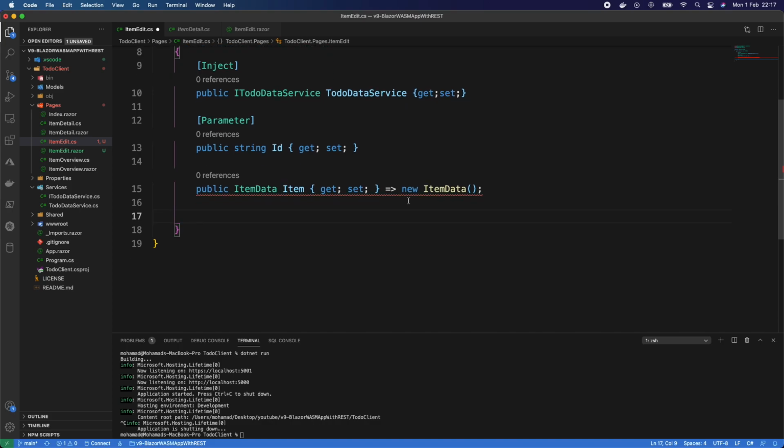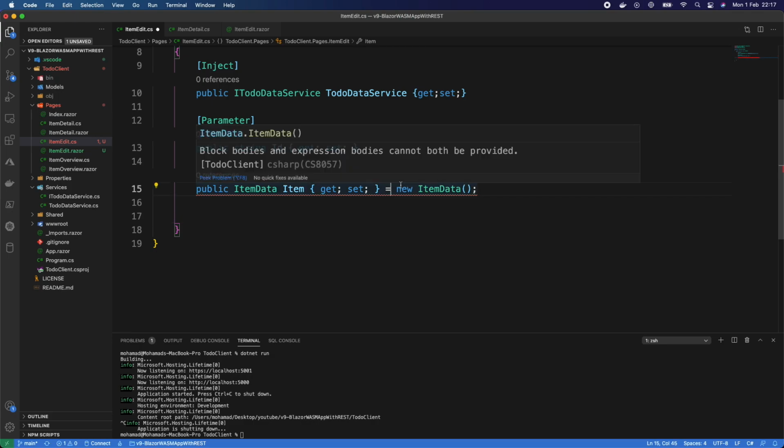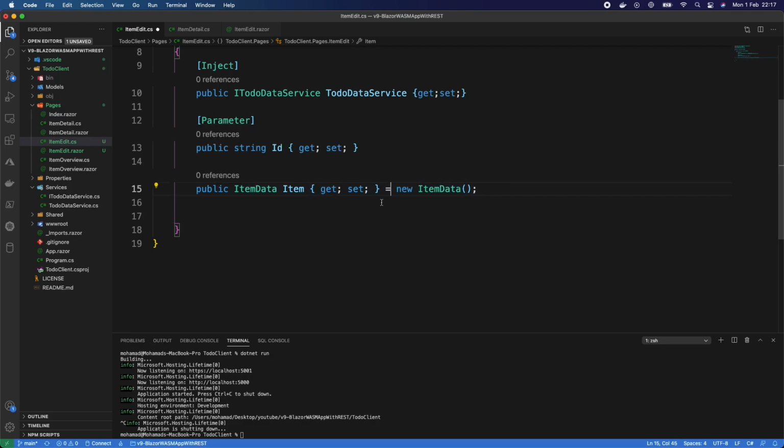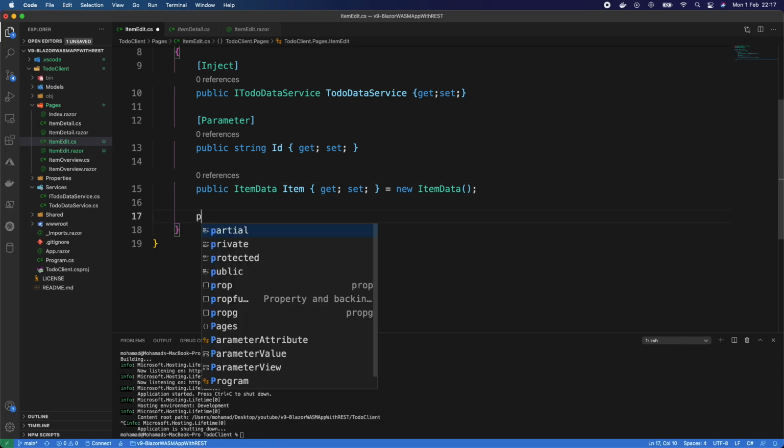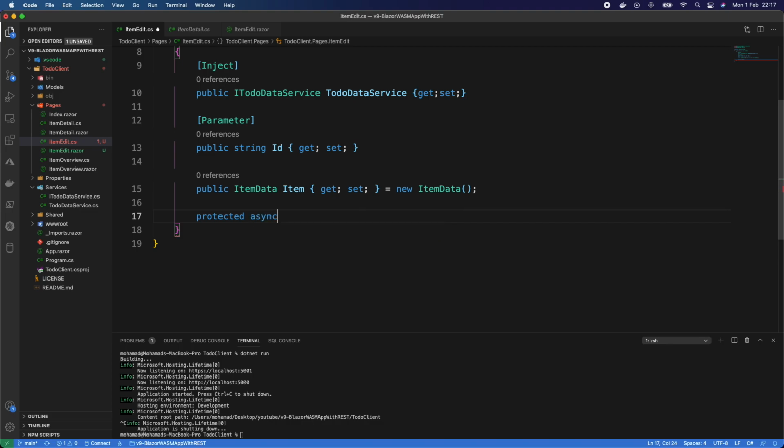And finally, what we need to do right now, for the time being, is create the OnInitializedAsync in order for us to fill that service. So, protected async override Task OnInitializedAsync.